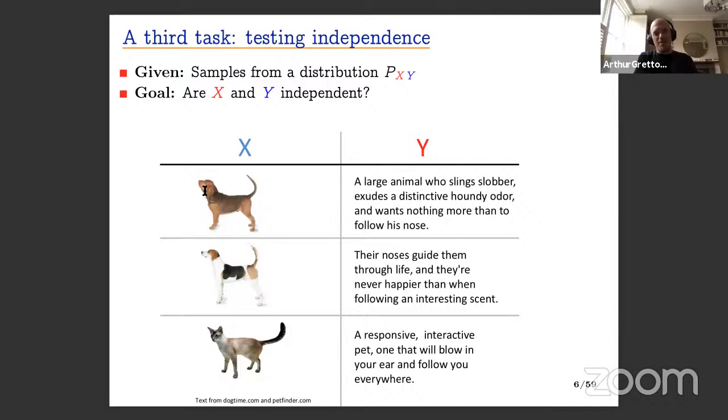So, what's challenging about this task is that the mapping from caption to image might actually be difficult, okay? So unless I know quite a lot about dogs, I might not be able to know that the Y maps to that picture, to the X. But I might want to detect the dependence between the images and the captions without having to learn the harder problem of regression, of regressing from caption to image. And the tools that I'm going to describe can also be used in this task. So this is another of these domains where we can use these tools, but I probably won't get to that in the course. But just so you know, the tool is available, and if you want to use it, you can.